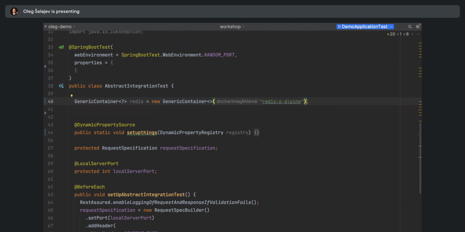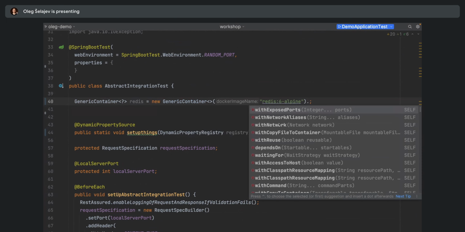What's great about that is I can configure everything that Docker allows me to configure using my IDE, right? So I can expose the ports, I can copy files to the container, specify networks, specify the startup strategy, like what does it mean for the container to actually start? Because I don't want just the container to start, but also the service within the container to be in a state where I can run tests against that.